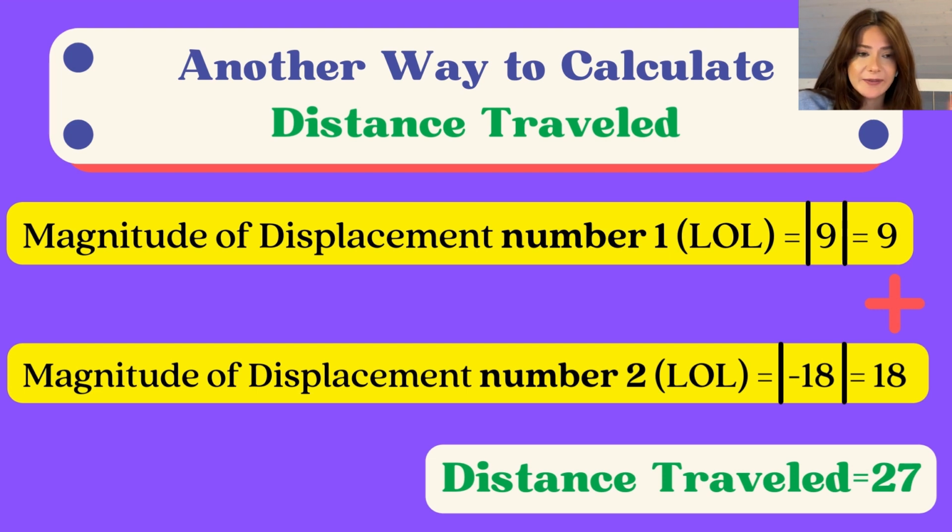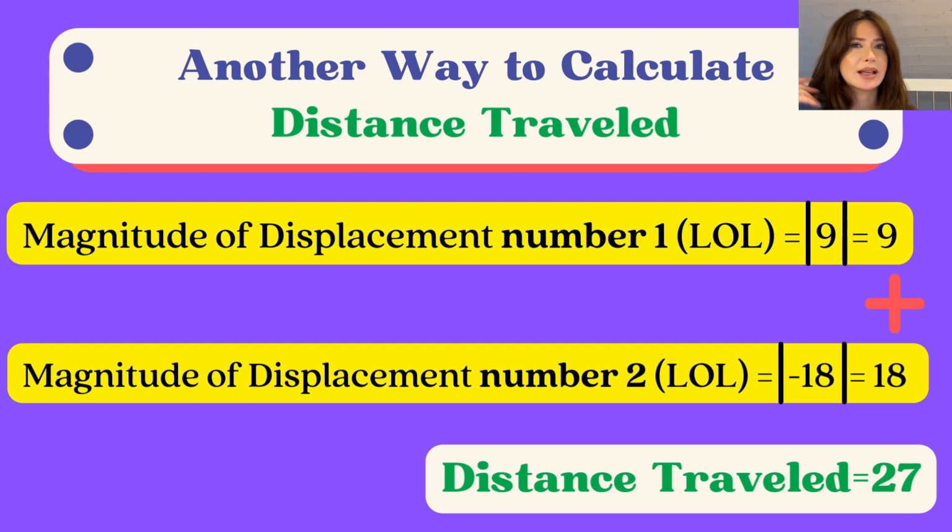By the way, fun fact, your Apple Watch, if you have one, calculates distance traveled. If it was calculating displacement, then it would be 0 if you started home and you ended up home, if you know what I mean. That wouldn't make any sense. It would be sad, right? So always think about that.